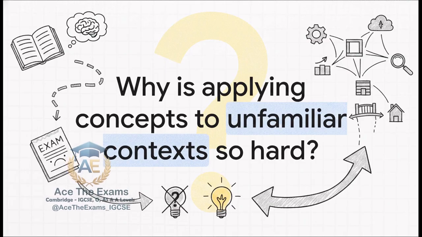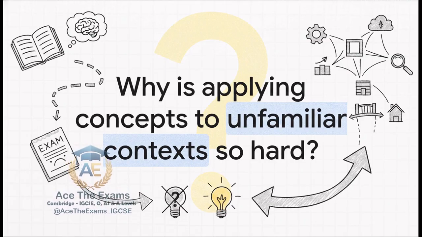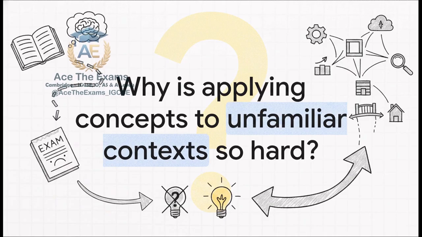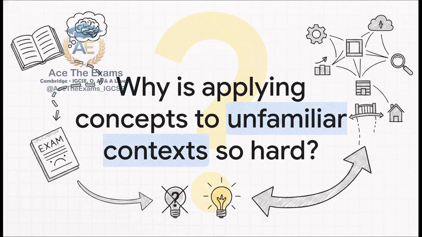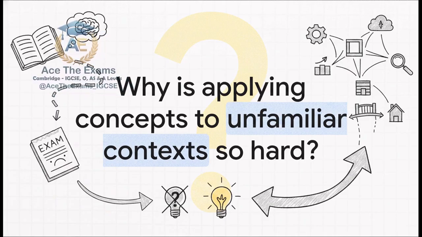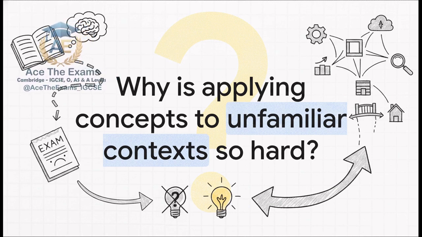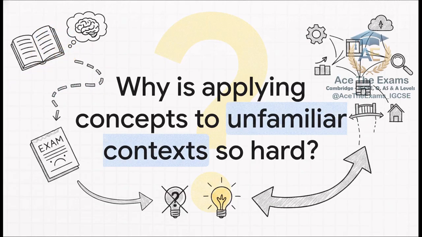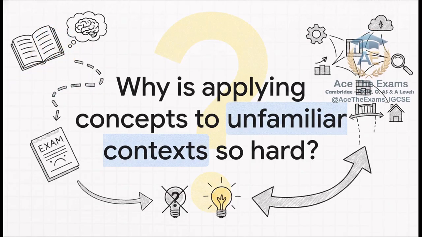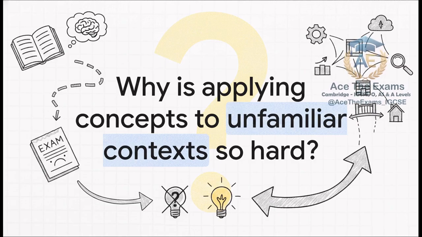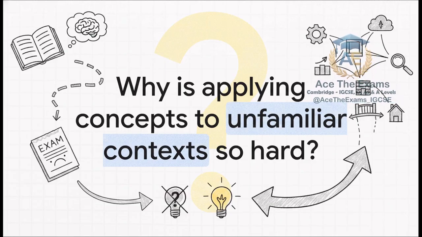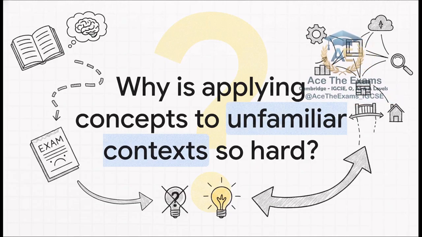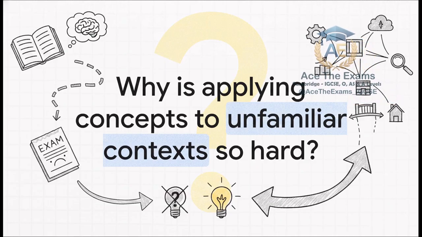Suddenly, those neat little textbook answers just do not seem to fit. Why is that transition from theory to application so incredibly difficult? The truth is, examiners aren't just testing your memory, they are actively testing your adaptability. They don't care if you can just recite what an expert system is. They want to see if you actually understand how expert systems produce possible solutions in real-world complex scenarios. And frankly, that requires a totally different kind of thinking. It requires you to decode the problem, identify the inputs, process the logic, and evaluate the outputs. If you just dump memorized facts onto the page without linking them to the specific scenario, the examiner is going straight for the red pen.